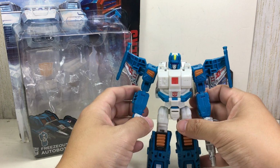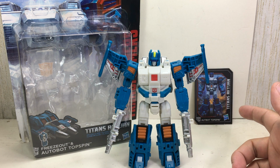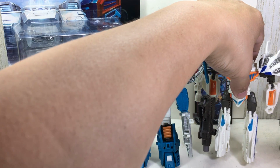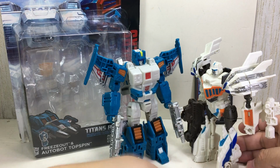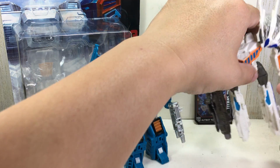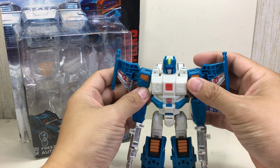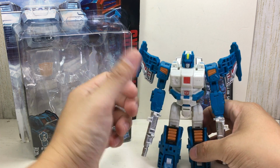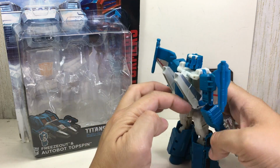I don't know. But the only other Twin Twist Topspin figure I have is obviously a Wrecker in Dark of the Moon, and from the Fall of Cybertron series of figures, from the Bruticus repaint, Ruination. The other Topspin figure I have is this one, Deluxe Class Topspin from FOC, which is much smaller than this. He's just so beefy. Okay, I don't think he appeared in the cartoons, but in the comic books, he was one of the Wreckers. He worked with the Wreckers, and they've been using him as part of the Wrecker team in FOC Ruination and in Dark of the Moon. So, yeah, in the comic books.